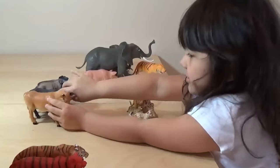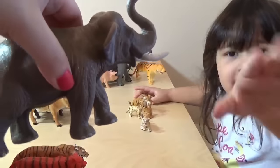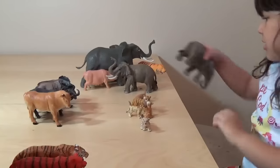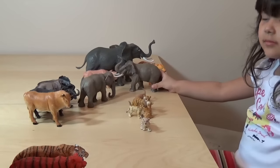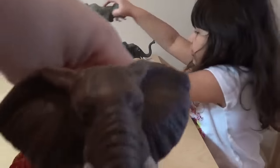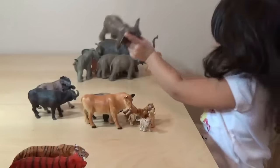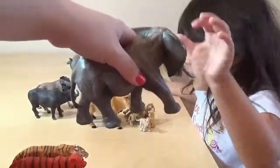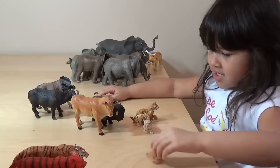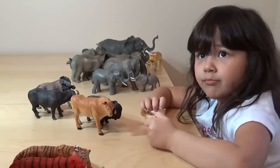Cow says moo. Beautiful. Look, you can charge. Lily, who is this? That's an elephant. Is that an Asian elephant? Uh-huh. That's a male Asian elephant. And I have much more elephants and I'm going to give them to you very quickly. These will all probably be African elephants. Look, they're charging! Sometimes I was getting them in a set or in a bundle, so I ended up having lots of elephants. They're charging to the cliff! Unknown figurine of the elephant. Okay, this is the funniest animal of all of them.